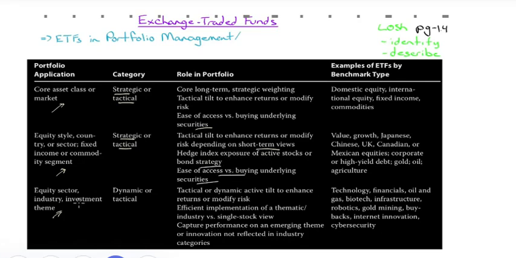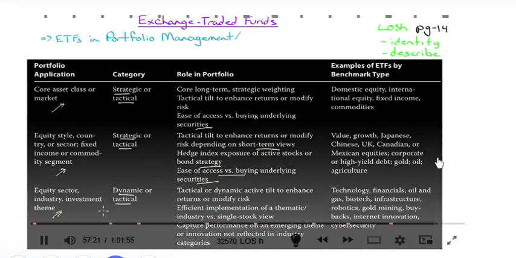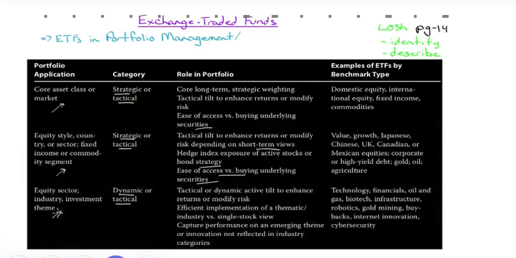And finally, thematic investing. Maybe we have an idea about a specific sub-industry in the technology sector, or perhaps we want to gain exposure to a REIT ETF for a period of time. And here we have dynamic or tactical. Because it's thematic, we wouldn't really consider it part of the strategic asset allocation. We may have 40% equities as part of our strategic asset allocation with 5% dedicated towards a specific theme, or a specific sub-industry that we think will do well.